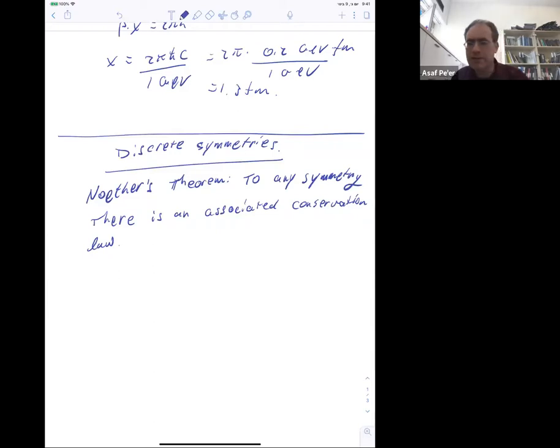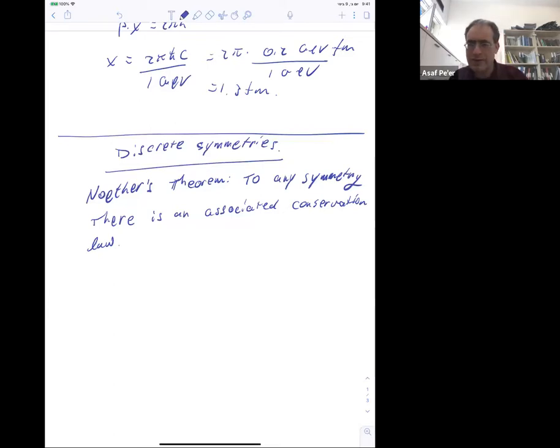For example, the laws of physics are symmetric with respect to translation in time. That is a sophisticated way of saying that the laws of physics today are the same as the laws of physics yesterday. They haven't changed. The conservation law that is related to that is conservation of energy. Noether's theorem actually shows that: the fact that we have a symmetry in time means that energy is conserved. Symmetry in translation means that linear momentum is conserved.